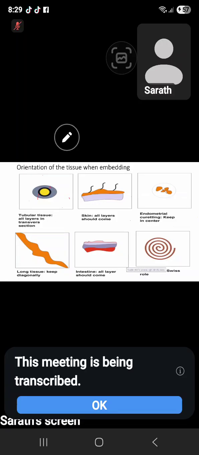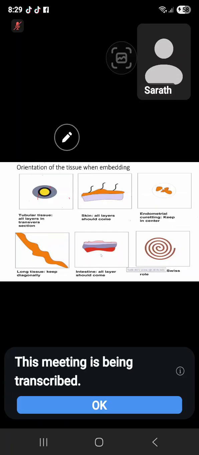So after placing, make a press, just press the tissue using a heated forceps and bring the tissue to the bottom of the section. If the tissues are blocked in different layers, what will happen? All the tissues are not coming into the one section. So longer tissue, you keep the long tissues longitudinally, like that.